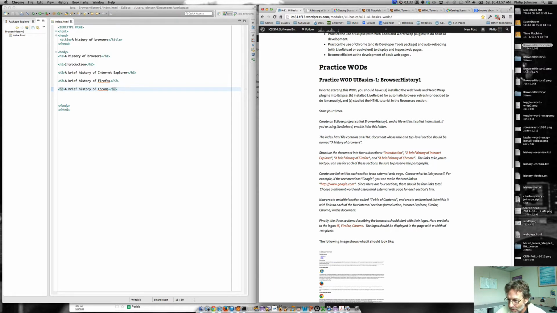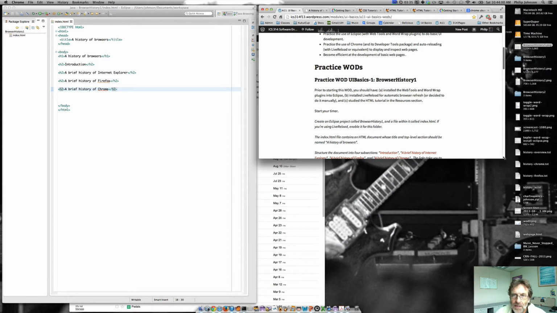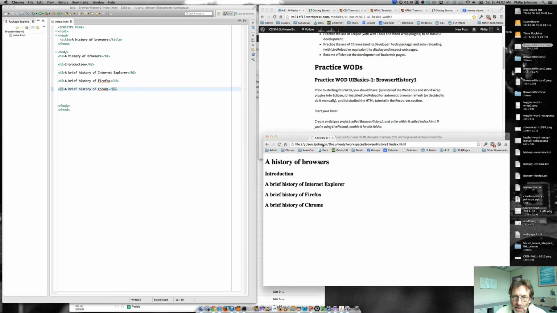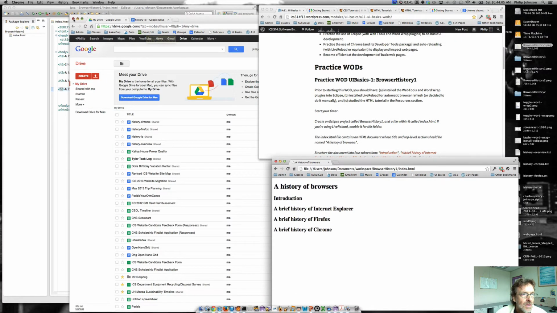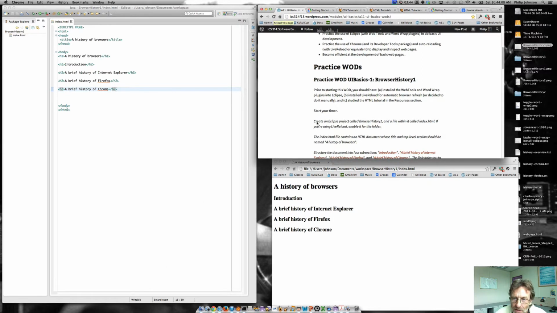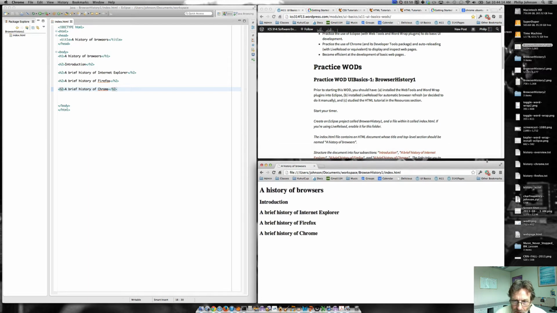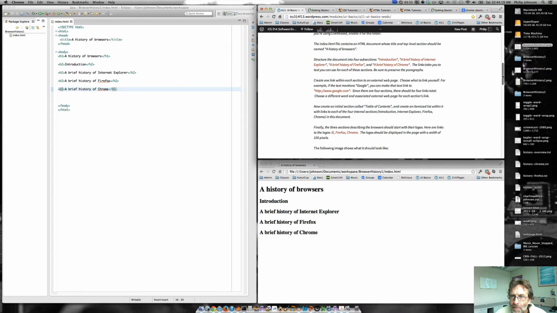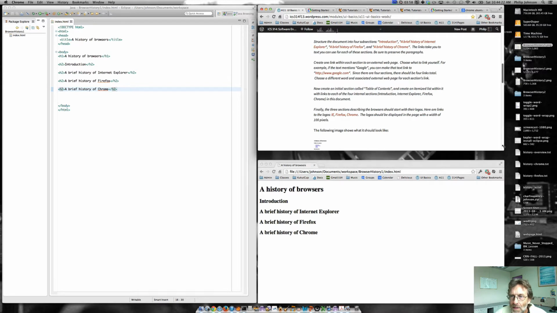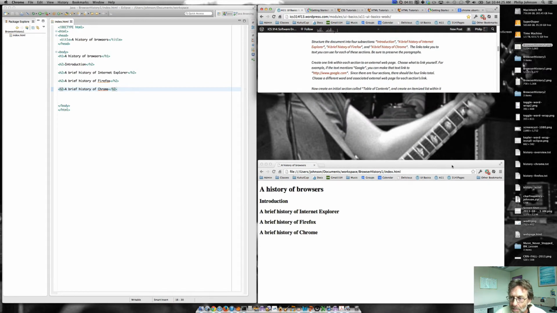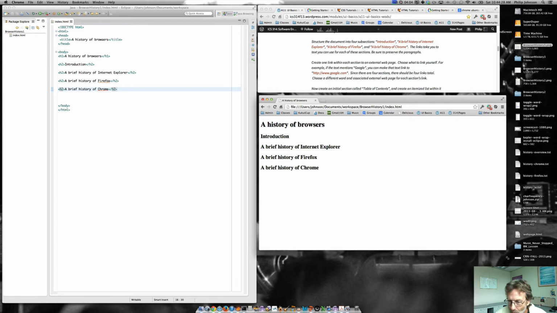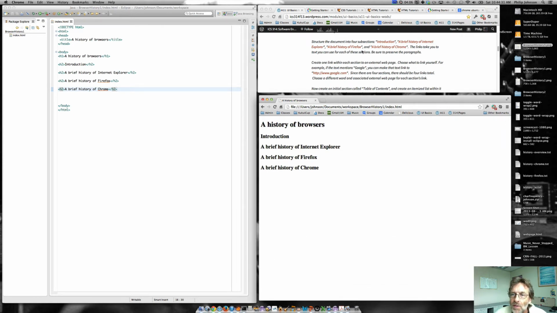Okay, actually, you know what I'm thinking? Let's split our window in 2, get rid of that. That way we can actually see both the assignment and what it's going to look like. All right. Maybe make it more like this so we can see more of what we want. Okay, so structure the document in 4 subsections. Introduction, okay, the links take you to text we can use, so let's click on the link.